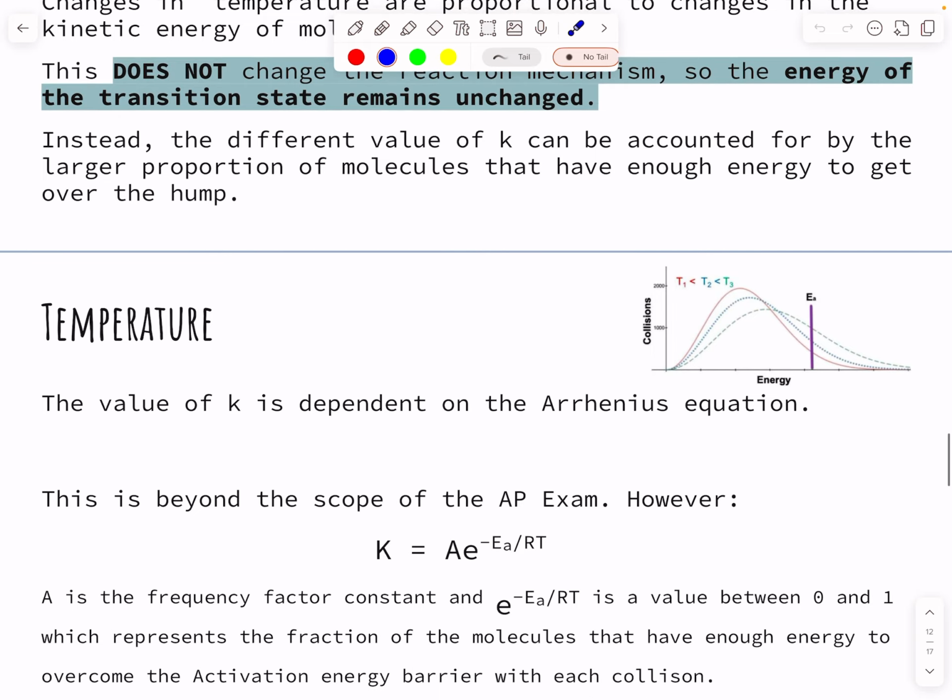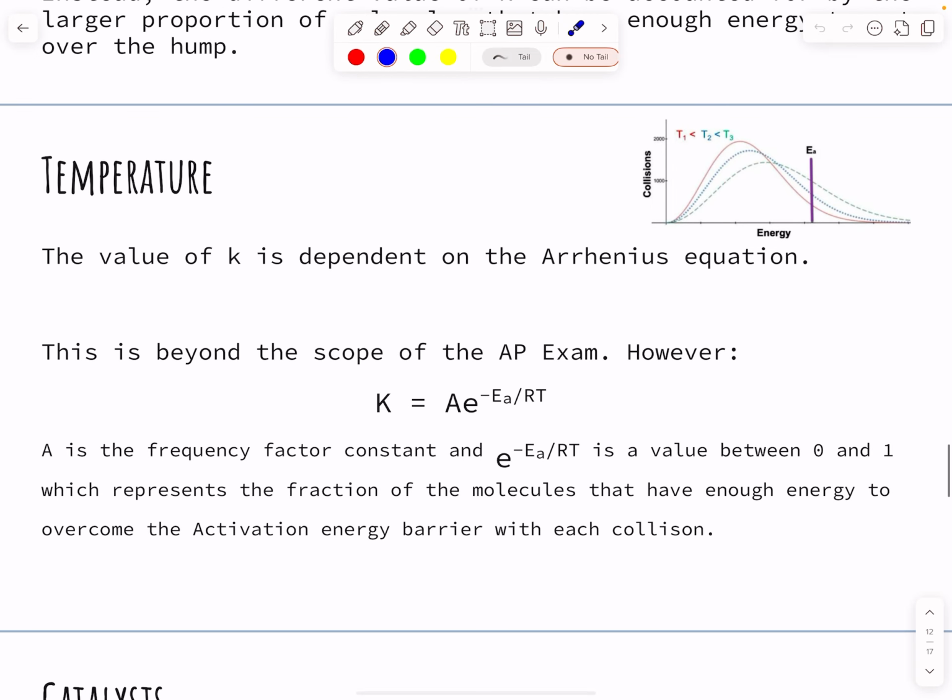So this is actually beyond the scope of this course, but if you are somebody that wants to know a little bit more, this is at the bottom of your notes, underneath that Maxwell-Boltzmann distribution. So you can, again, look at this and take it into account, but don't stress too much about it. It's certainly not something that is tested, okay?